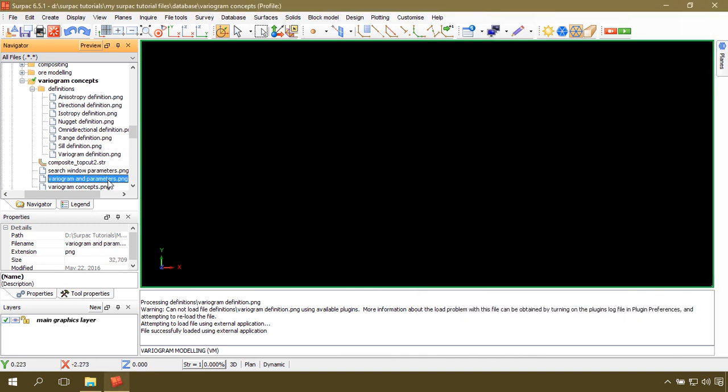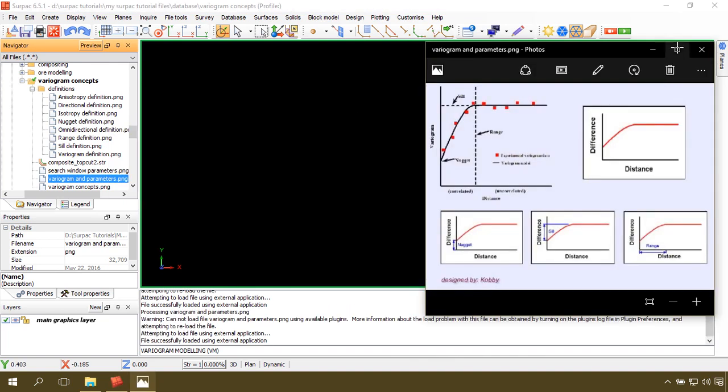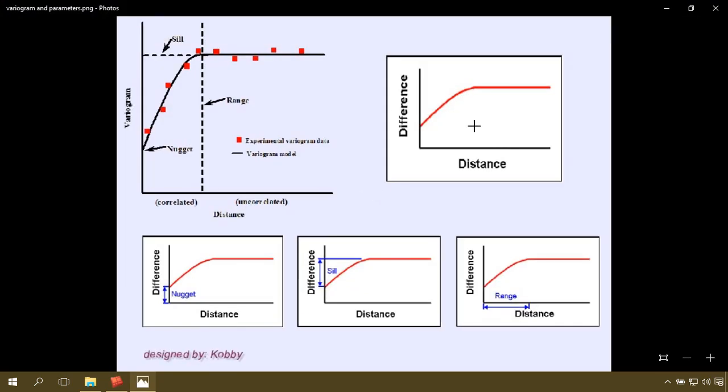I'll bring an illustration of a variogram into graphics so we get to know how a variogram looks like. Whenever you create a variogram, this is how the shape should look like. Every variogram should take this shape. The image here explains theoretically how a variogram is created. First of all, you create an experimental variogram, in this case represented by the red points. Then afterwards, you fit a variogram model represented by the black curve here. Okay, so that's the underlying principle. You first create an experimental variogram from your population data, then you fit a variogram model to it.